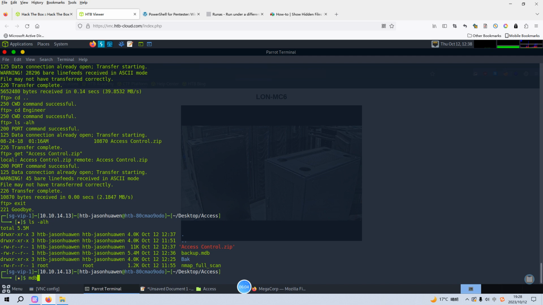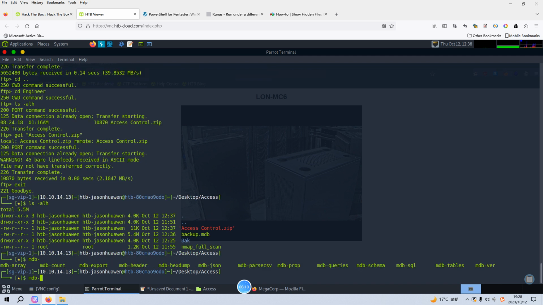And MDB Tools has a lot of different utilities. We can use tab to show all the different utilities which can be used to enumerate or open the MDB file, so we can retrieve information from this database file.